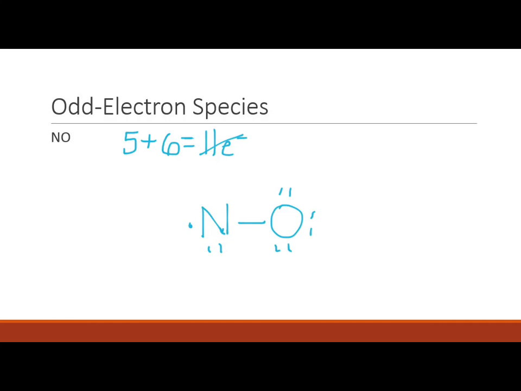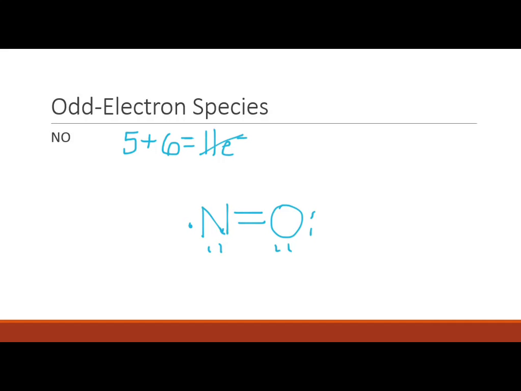So just like before, I'm going to yank off a pair of these, this lone pair here, and I'm actually going to force that oxygen to share that pair of electrons with the nitrogen. So notice that I've still used 2, 4, 6, 8, 10, 11 electrons. So I've used the appropriate number. And I've still made sure that oxygen has 8, so it still has an octet. Nitrogen has 2, 4, 6, 7, right? That's as close as I can get to 8 without going over. So that's the actual structure of this.